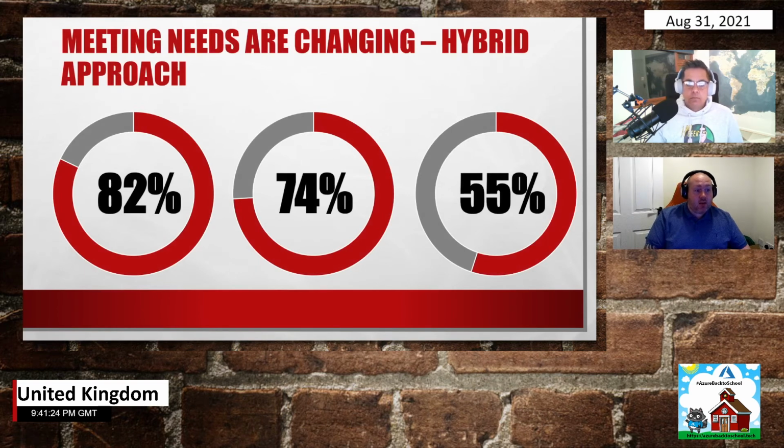A couple of stats. These are 2020 statistics; I haven't got them for 2021, but when they were taken, 82% of company leaders planned to allow employees to work from home some of the time. So some of the time is better than none. Given the current climate, a lot of people have downsized their offices; companies took the opportunity to get rid of office space to save cost. 74% of employees say it's human interaction they miss about being in the office.